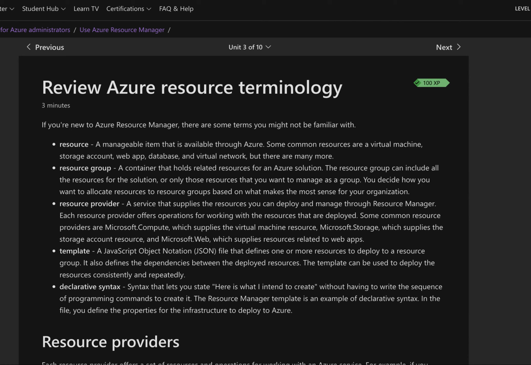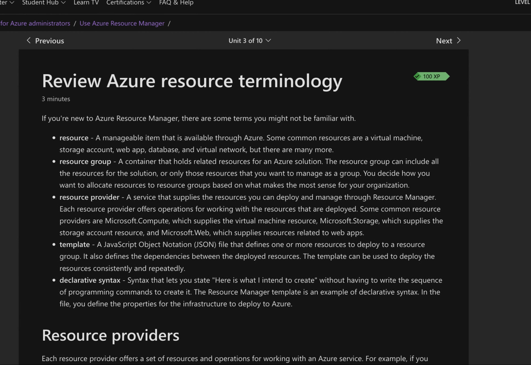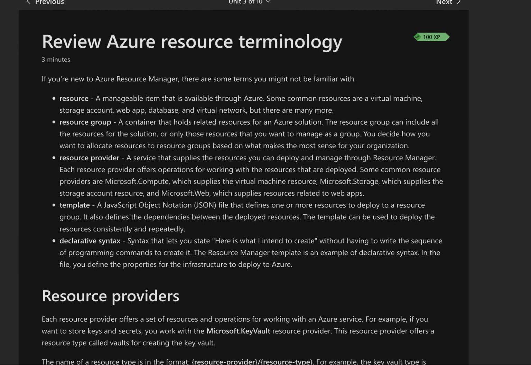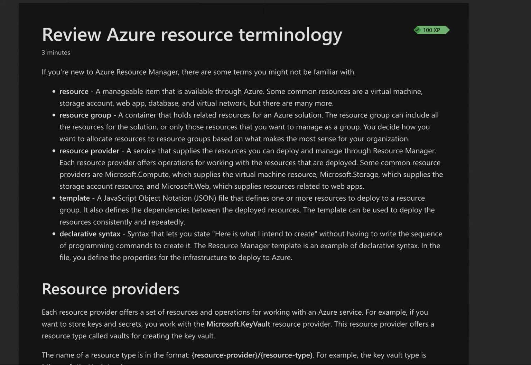One of the key things was that it provides a consistent way to manage, deploy, or update solutions. And we could use tags, which could logically group resources and also help in billing. So now I'm going to review the Azure resource terminology.